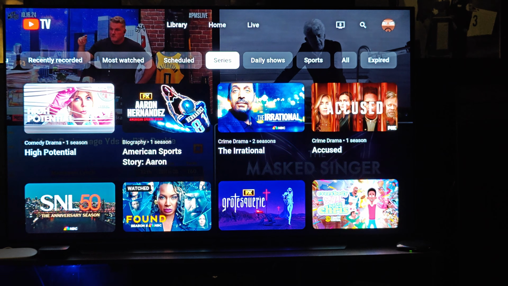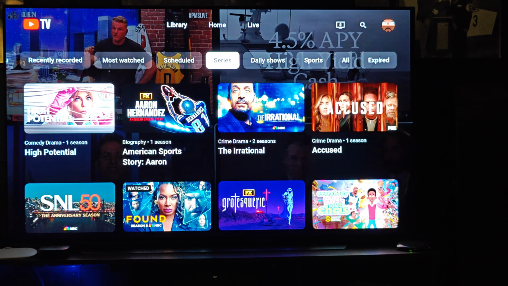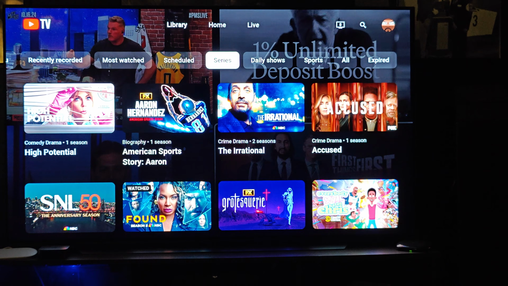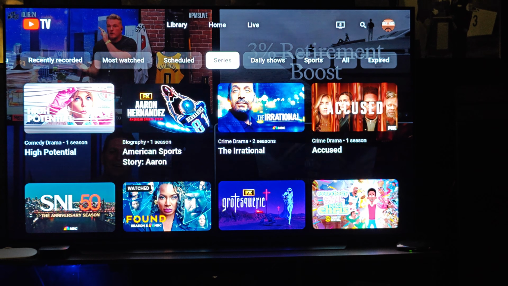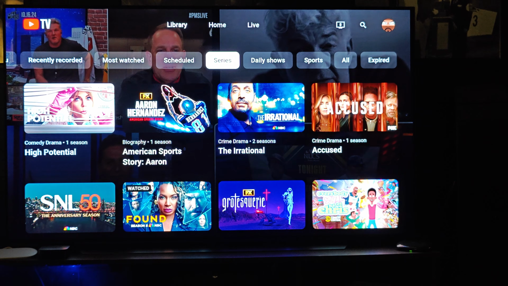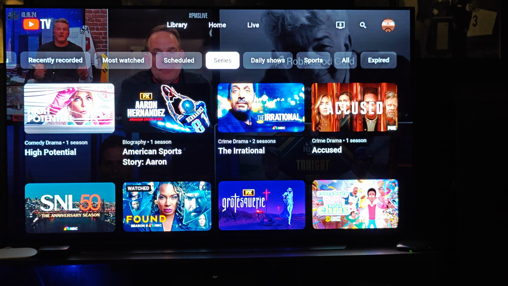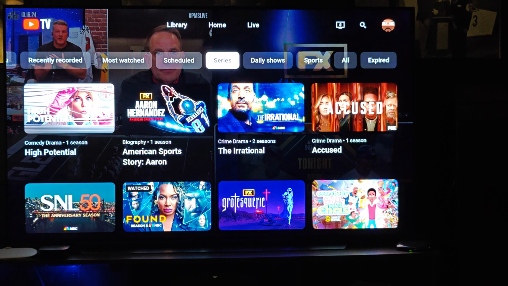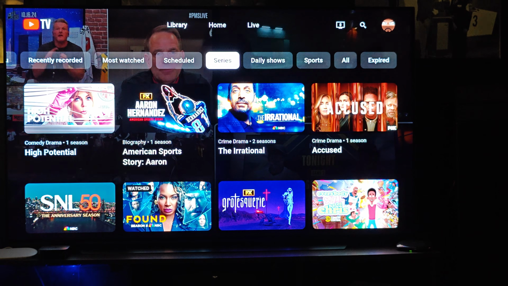Their DVR service, I mean, having unlimited DVR is awesome, but there's a lot of work that needs to be done. A lot of work. You should be able to customize to where you should be able to isolate what you're looking for. Like, for example, if I want first run shows, I don't want reruns. Maybe I want a show that's recording at a certain time. Give me a time frame to say, a show like Family Guy, for example.